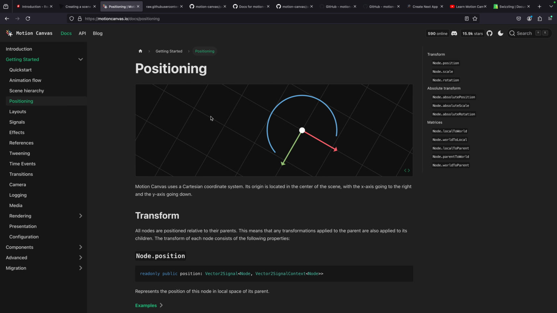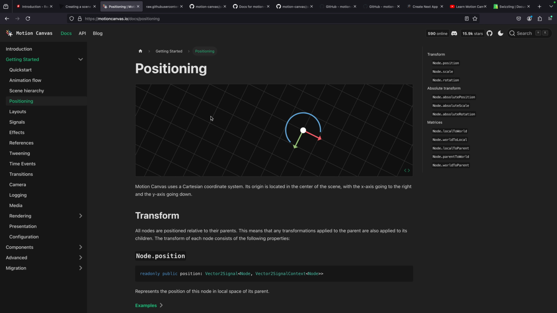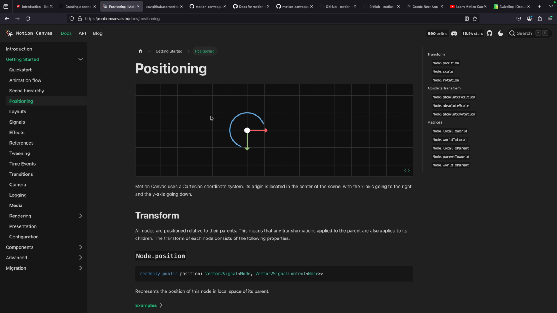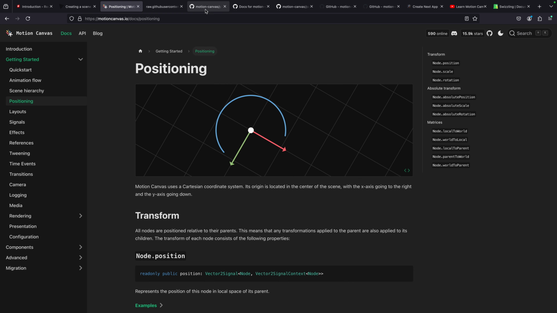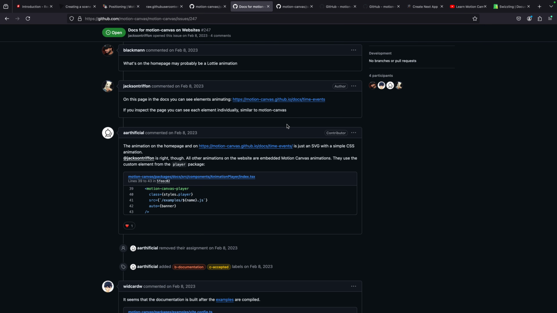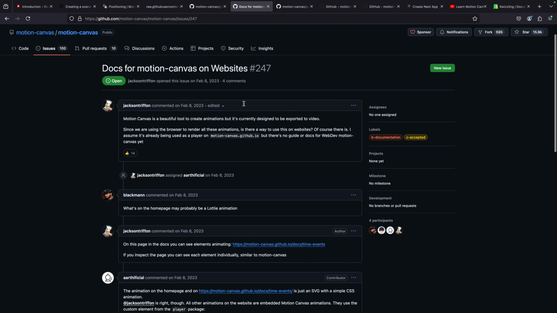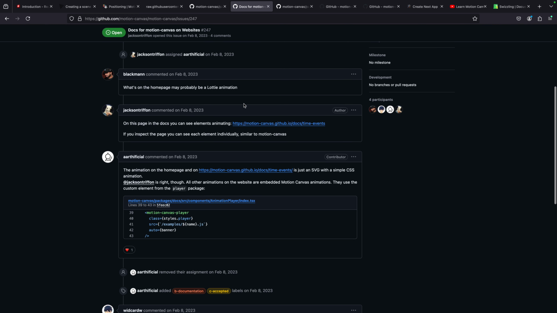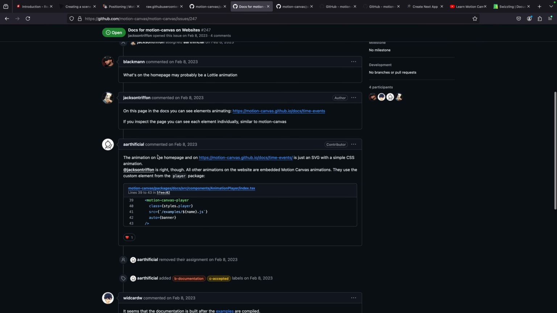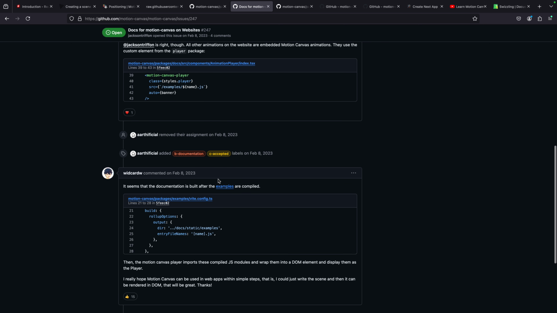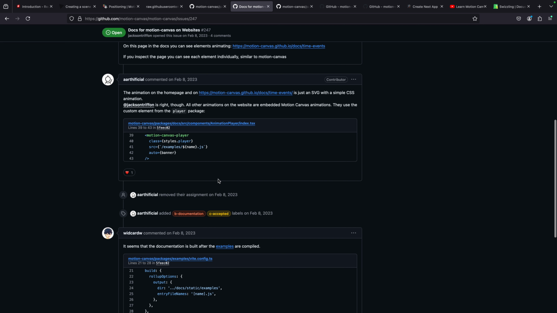So super useful, and if that's all you wanted to know, then technically yes, but there are some caveats, and I'm going to go into them right now. If I go into this issue right now, it talks about how this is a very cool animation, and Artificial, the creator of Motion Canvas, goes into how they're not documented yet, or the whole process isn't documented, which is why he said we need to improve documentation.